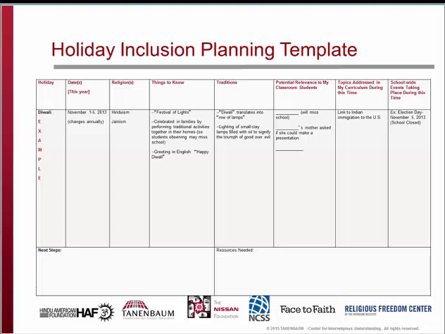Again, thinking about adapting and integrating lessons appropriately, what's the relevance to your students as people, in addition to the subject matter that you're going through? And then what are the topics that are already addressed in your curriculum at that time in the year? Or what link could you make? So maybe you could make a link to Indian immigration to the United States, to content that you're already discussing. And then what are some of the school-wide events that are taking place that you could address or add into this particular topic?